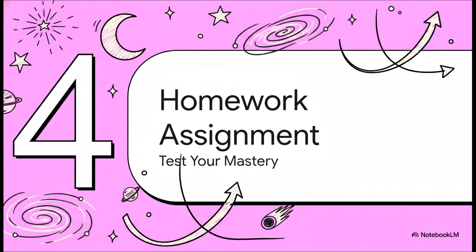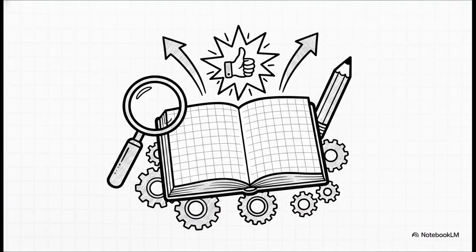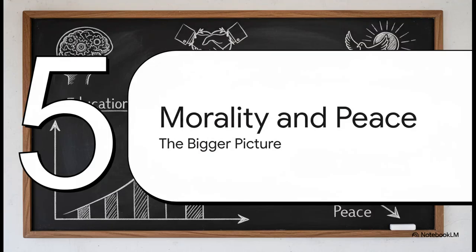Section 4. Your homework assignment. Okay, it's time to set up the independent practice phase to test your brand new mastery of these celestial curves. I highly encourage you to pause this explainer right now. Take a good look at these 5 specific problems. Practice graphing them out, identify your y-intercepts, find those horizontal asymptotes, and really figure out the shape of the curves. You've totally got this.